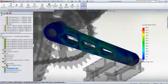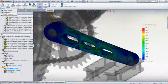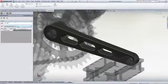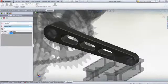It's now both stiff and strong enough, but what about its service life? Is there a chance that the pedal crank will fatigue? And if so, how many pedal revolutions before failure? The answer to this complex problem is easy with SolidWorks simulation, and a fatigue study is quickly set up, and a varying load is applied to the crank.